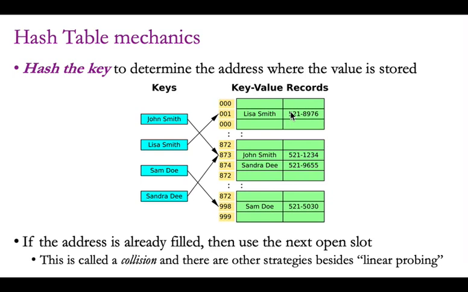So in this hash table, you can quickly find elements. Even though there are 1,000 entries here, you don't have to look through all 1,000 to find something if you know what the key is for it. You just hash the key, that gives you a number, and you know that the number corresponds to the location. So this is an alternative to those trees we talked about for indexing.